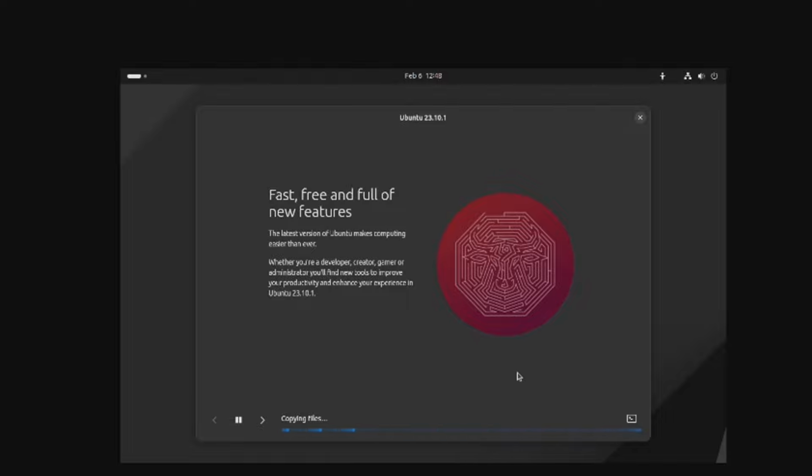Now we're going to let it install. What I'll do here is I will let you see the whole process, but I'm going to go ahead and speed it up after the fact and have it go 10, 20, 30 times as fast. So keep that in mind, but I did want to let you see the full experience.